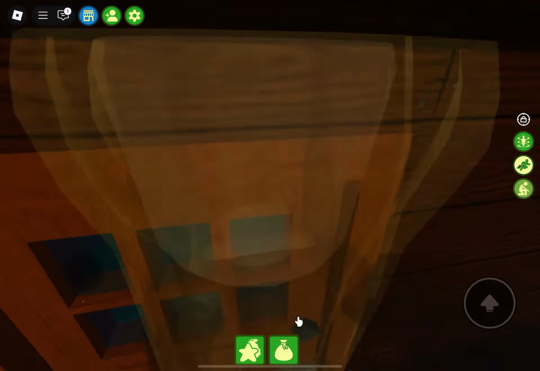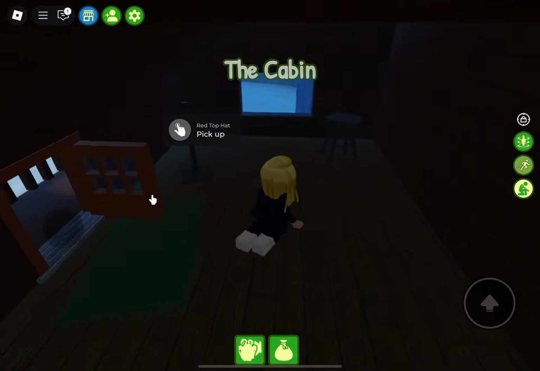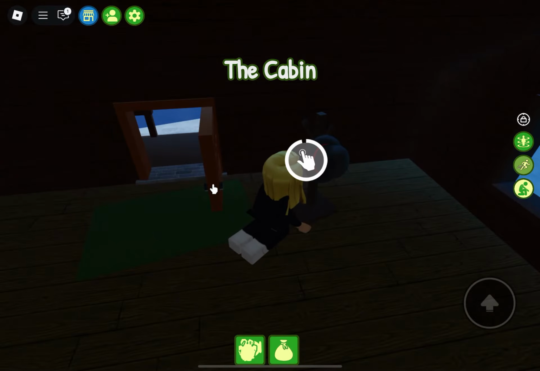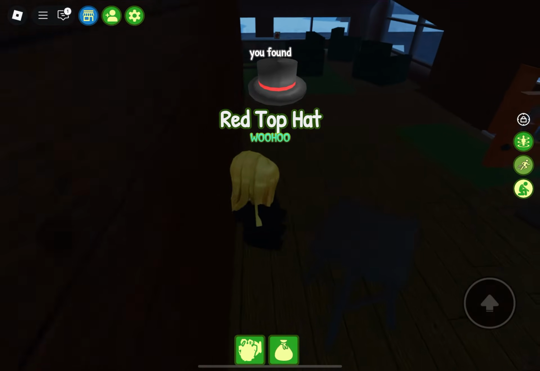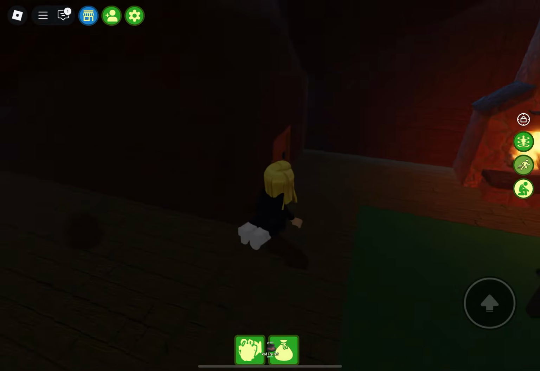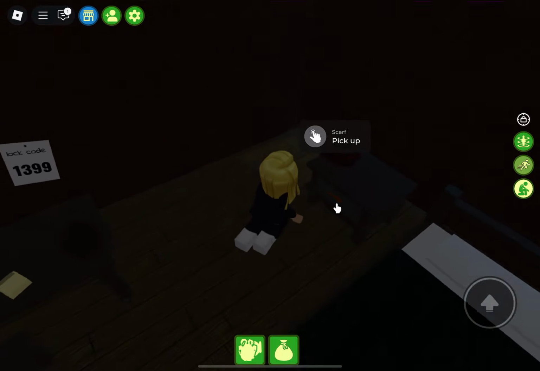And there we go, we have opened the door. The problem with this game is I sometimes forget that there is a crawl button. I sort of momentarily thought, how am I going to get in that door? It's really small. So we are in the room.